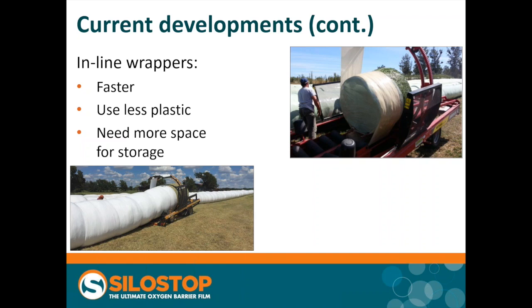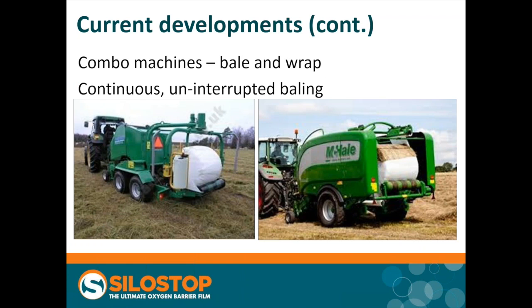One of the more recent developments, in the name of speeding things up and reducing power needed, is to combine the baler and the wrapper. The initial machines, shown here on the left, have a baler at the front with a separate wrapping platform fixed onto the back. A newer machine from McHale, one of the leading manufacturers, incorporates the two into one body. However, even a machine like this is fairly stop-start, because every time a bale is transferred from the baling chamber to the wrapping platform, the tractor has to stop. The latest development is a continuous process so the tractor can drive continuously, picking up forage all the time, whilst bales are transferred across.